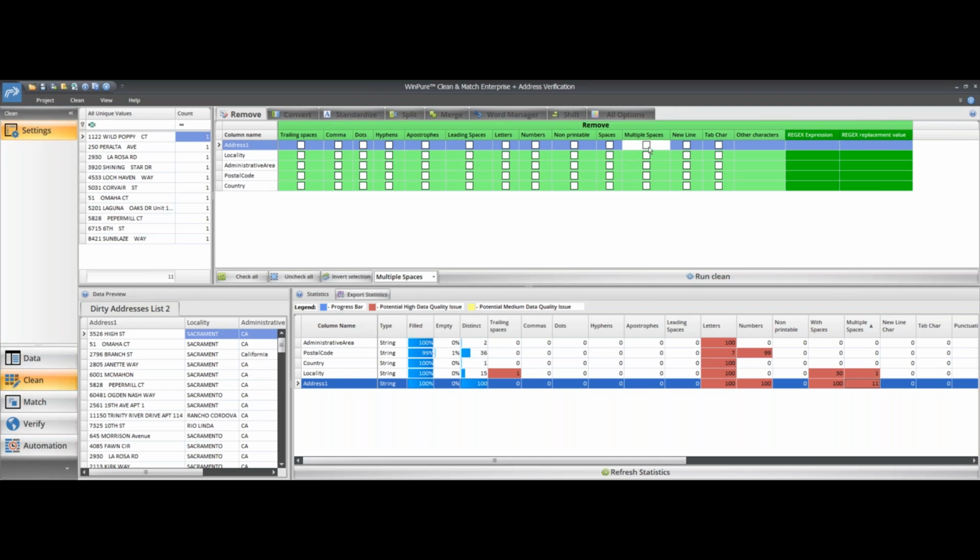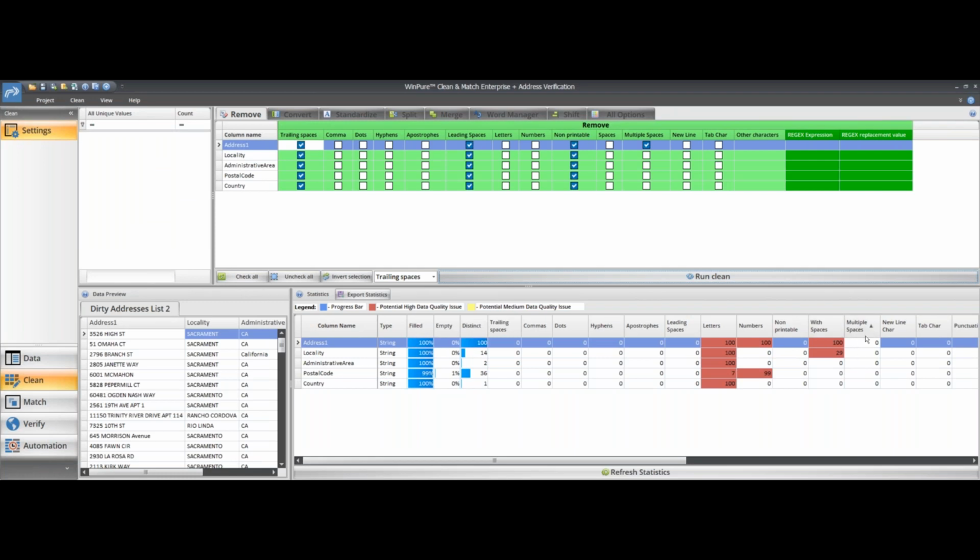We're on remove. We're going to remove multiple spaces, maybe even, again, non-printable characters, maybe apply that to all columns, leading spaces. We'll get rid of a few other things while we're here, trailing spaces, right? But again, what if we want to remove multiple spaces? And again, if you look down here, you can see the multiple spaces in the address one. Once I run clean here, it's going to update this information, right? It tells us this column has now been cleaned, right? So you can be very, very confident that you've done your work there.